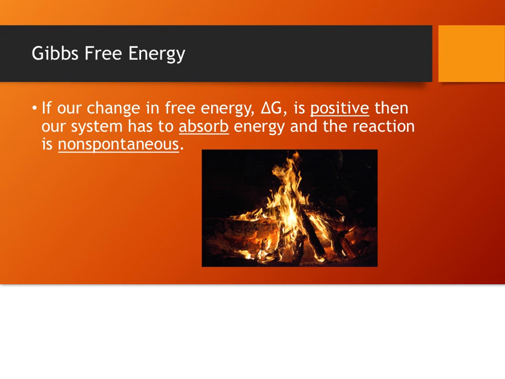So if our change in free energy, designated by delta G, G standing for Gibbs, is positive, that means that for this reaction to occur, our system has to absorb energy somehow. That means our reaction is not spontaneous. Gibbs free energy is designed to be the main indicator of spontaneity. Enthalpy is a pretty good idea, whether endo or exothermic, but not enough. Entropy is also a good idea, but again, not enough. Gibbs is designed where, as you'll learn very soon, if delta G is positive, it's not spontaneous, and if it's negative, it will be spontaneous.